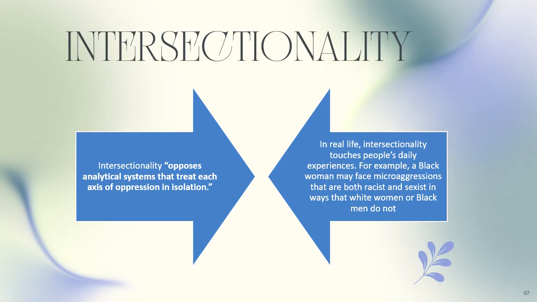And it's because of those labels that we actually find stigmas and stereotypes, and because of those, we start to see how the oppressive state develops. So you don't want an analytical system in place when you're talking about intersectionality. But you do want to look at intersectionality in terms of real life scenarios, real life experiences and situations, and how it helps when we're dealing with experiences of people.